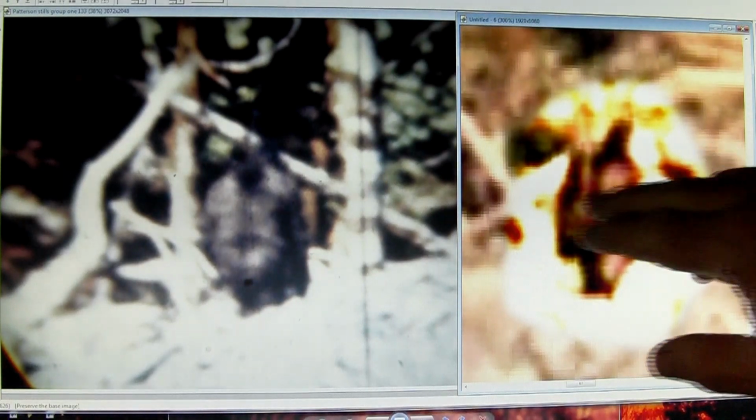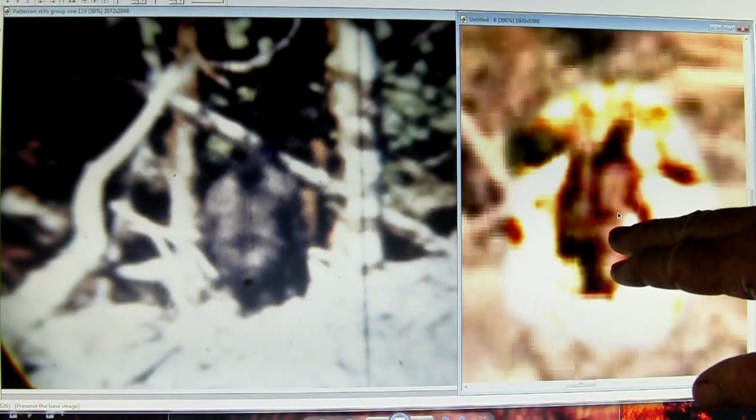And actually, this subject is farther away, much farther away than this subject was from the camera. And yet, the back is just much more defined. In other words, in order to be that well-defined, they had to be pronounced. They had to be bulging or large, defined muscles. Something like a very cut looking individual. The rear end is just tight. The legs are thin. The shoulders are broad.